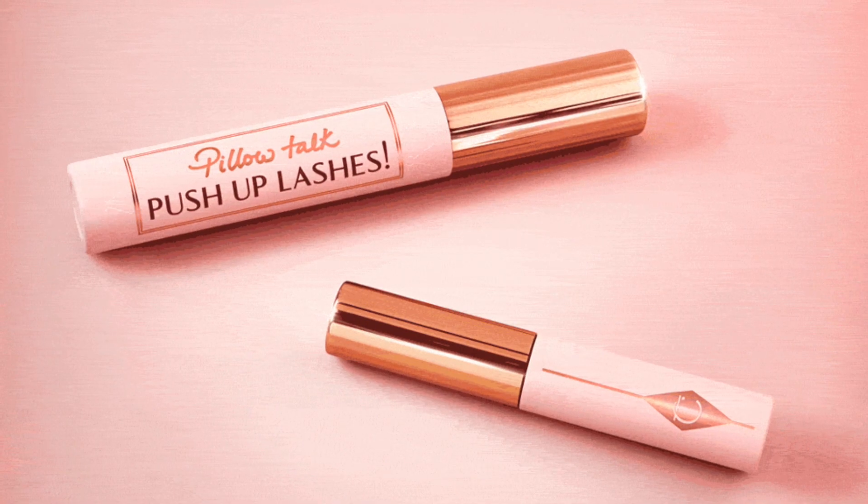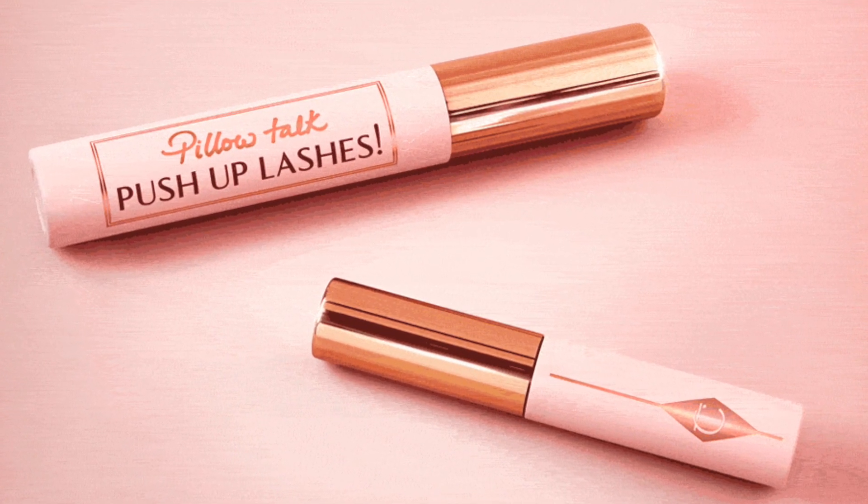I would definitely purchase this. She also has a smaller tube — this is quite a large tube; it comes as a 10ml tube and I've never seen a mascara this large before, but it's definitely worth it. I do wonder though, as this mascara ages, if it's going to clump up in the bottle. So maybe it would be worth getting the smaller size, but I'll definitely let you guys know with time how this settles down.